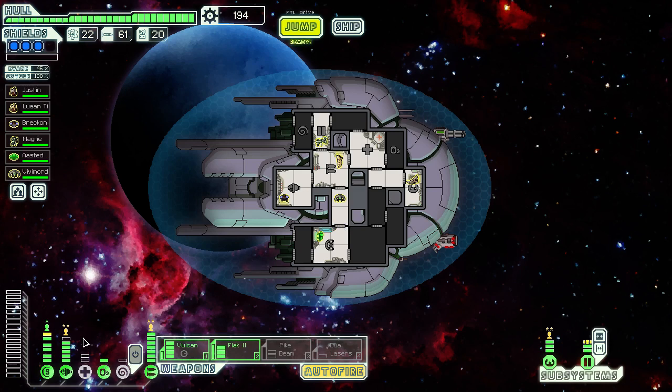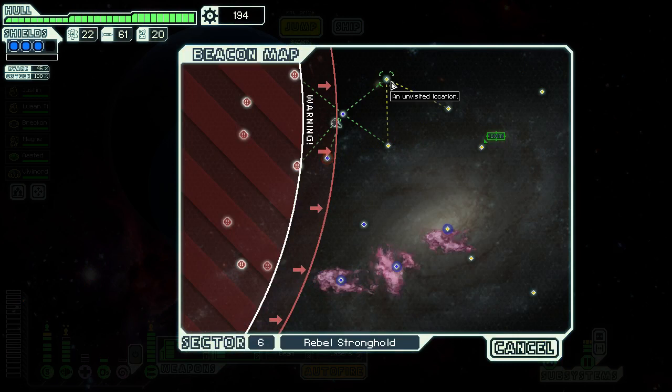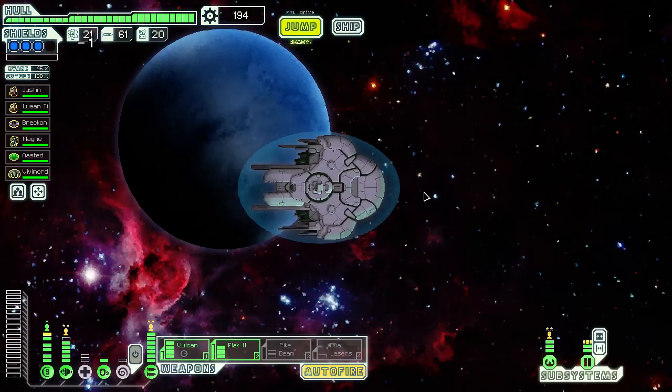Alright, we're still okay for energy, I'm going to leave it at that. If we need extra dodging, we can divert power from life support, because that's how I roll.